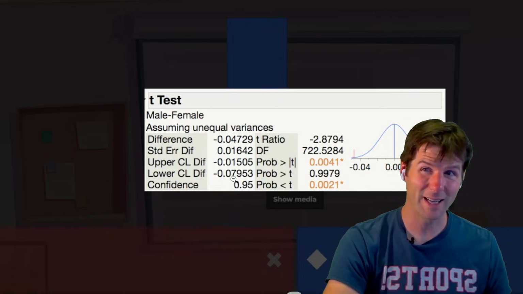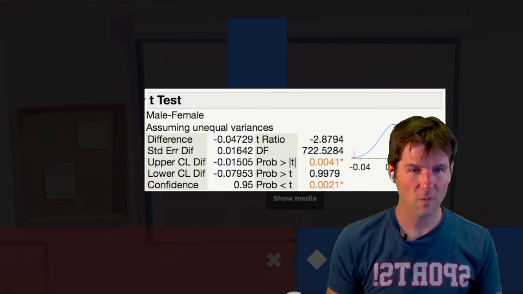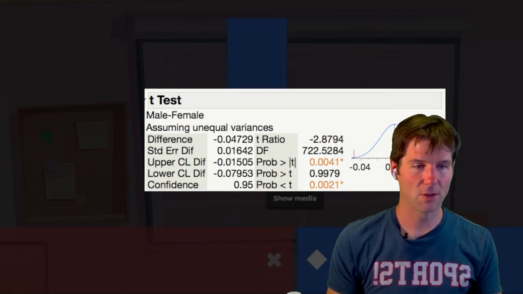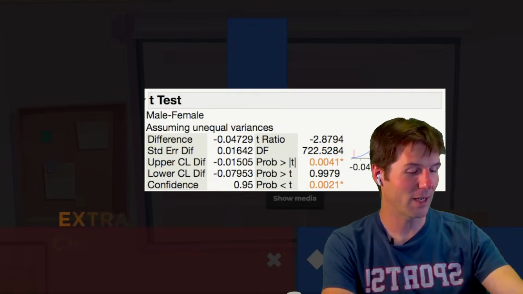and the interval is also completely negative. Are you ready for this? I'm going to write it in the chat and pin it. I am blank % confident that the true blank is contained in the interval blank to blank. Now be careful. I'm going to throw another 5,000 points.